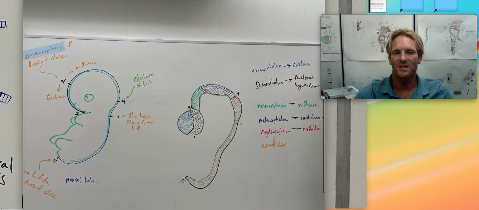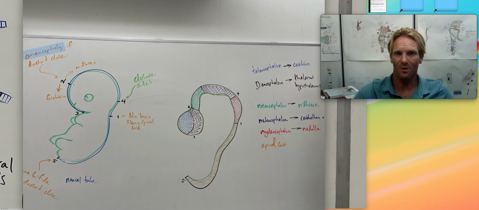So here's another picture, on the right hand side, of the neural tube. You're going to have these different bulges that represent different parts of the brain that are ultimately going to develop into the adult brain. This closure site 1 is going to happen right here, and that is going to represent the division between the spinal cord that goes down, and then above this, that's going to be the first part of the brainstem. Literally, it's called the myelencephalon, which will ultimately become the medulla.